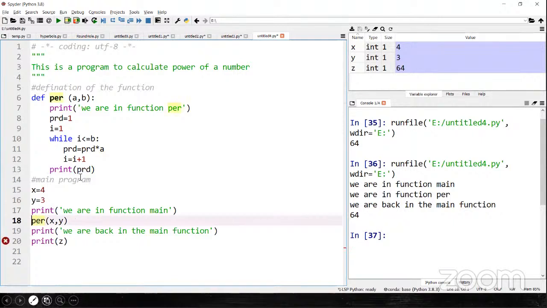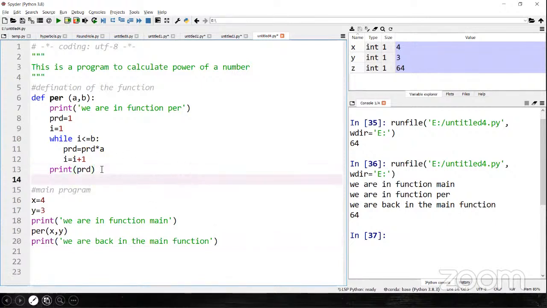So here you see, now I have deleted the statement called return. So I am not returning anything. So let me take out the statement also. Let me write here print, end of function PRD.